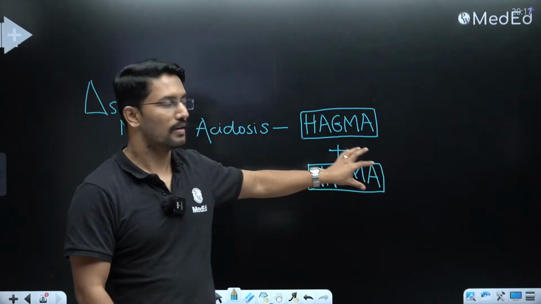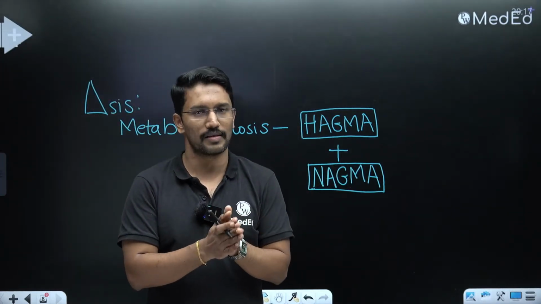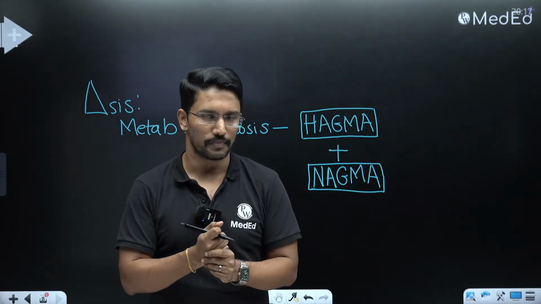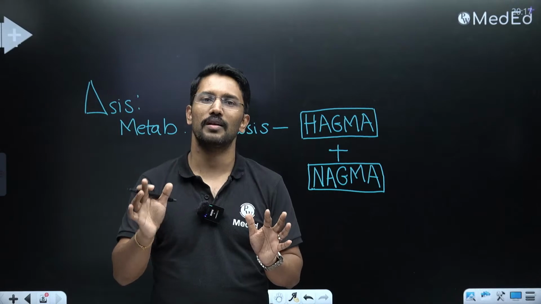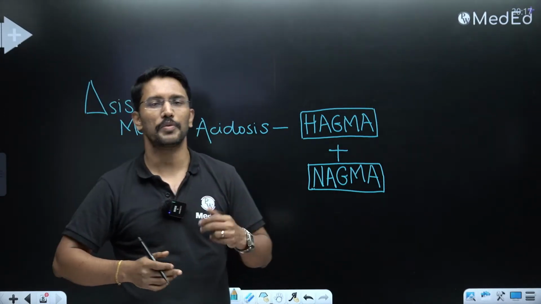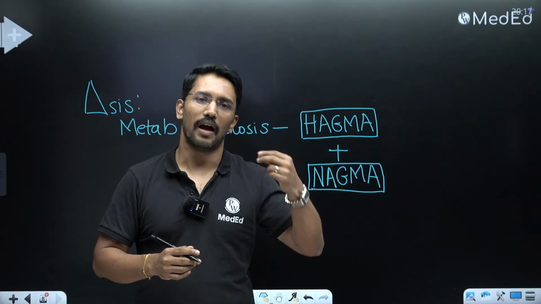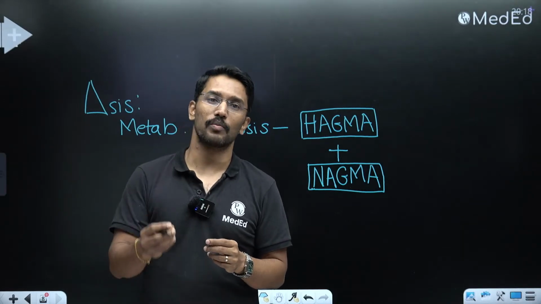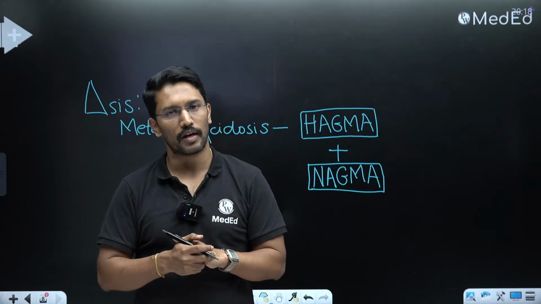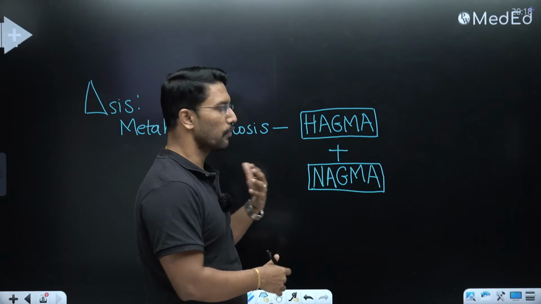Now this question can have options. They can give this ABG and ask you whether this patient has metabolic acidosis with respiratory alkalosis. One option. Here there is no respiratory alkalosis as a pathology. There is an appropriate compensation. Second option can be it is just high anion gap metabolic acidosis. Third option, there is a high anion gap metabolic acidosis plus a normal anion gap metabolic acidosis. Fourth option, this is a non-anion gap metabolic acidosis. All of these are potential options, but it is pretty easy if you follow the steps.